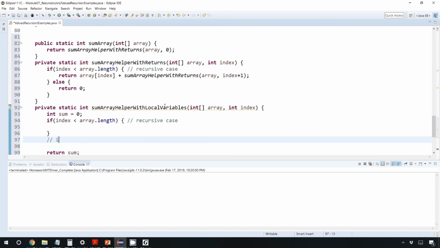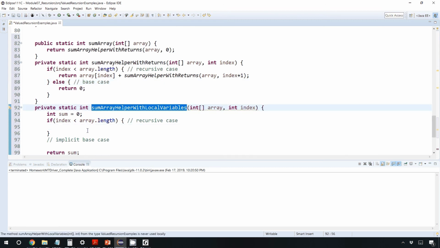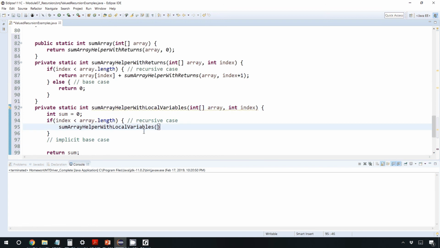So again, here is my recursive case. And in this case, I do just have an implicit base case, so it's not stated directly. But what do I want my recursive call to be? Okay, so actually, let me just label this up here, base case. My recursive call, I want to, again, recursively call this method. So this is my helper method, and I want to pass in my array and my index plus 1, but I never want to have a recursive valued method call all on its own. So what do I need to do?